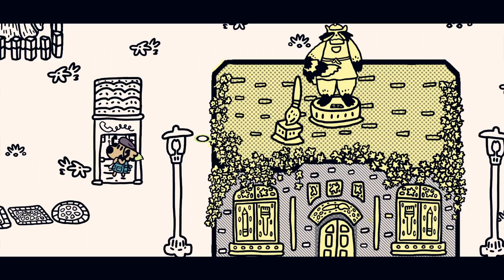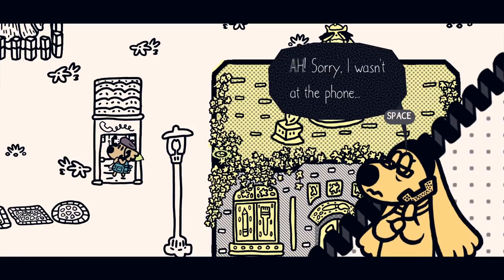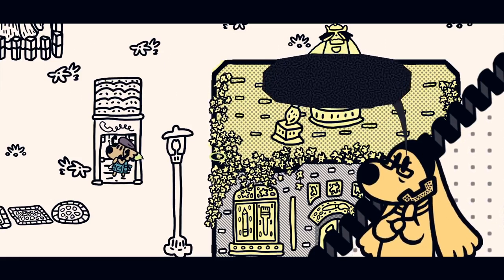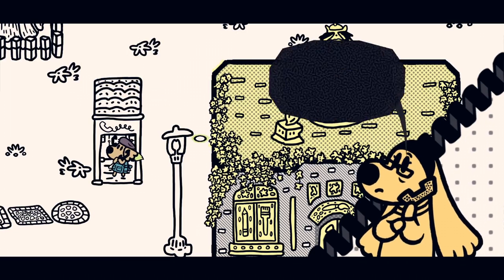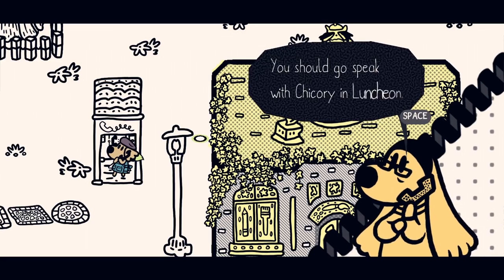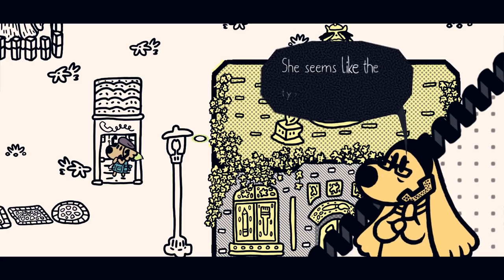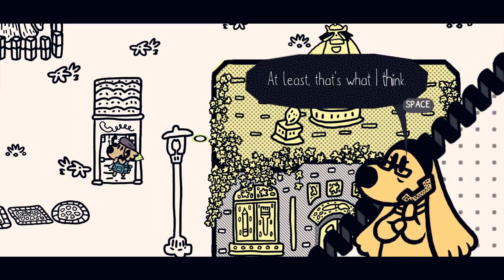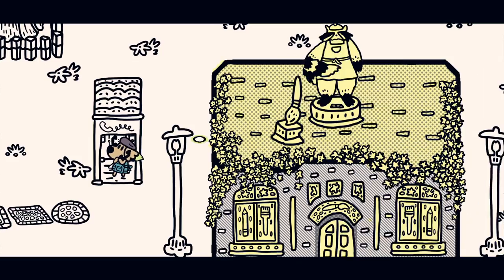Hello? Wow, you guys can't pick up? Jeez. How many times are you gonna let it ring? Sorry, I wasn't at the phone. Hi, Mom. Miso, I was just thinking of you. How are you doing? That's interesting. Well, if you're asking me, you should go speak with Chicory in Luncheon. She must know more about what's going on than she's told you. Seems like the type to keep secrets. Be careful with someone like that, Miso. At least that's what I think. It was sweet of you to call, Miso. I'll be thinking of you.